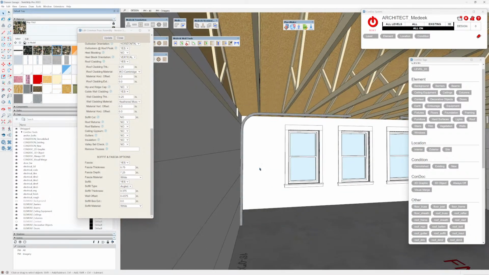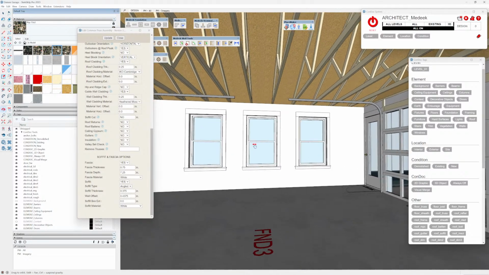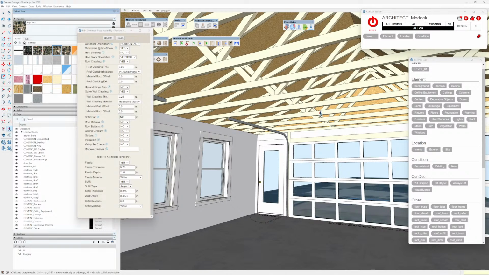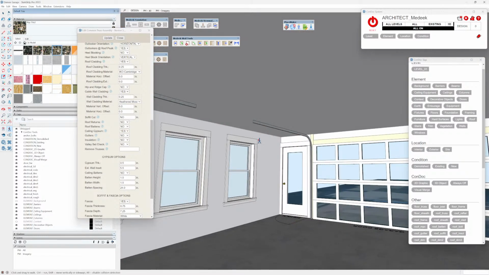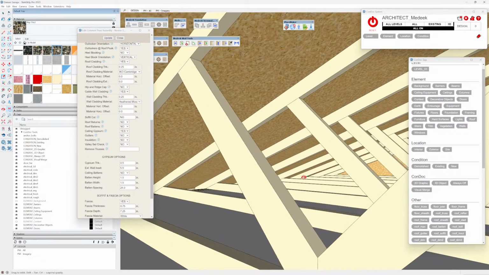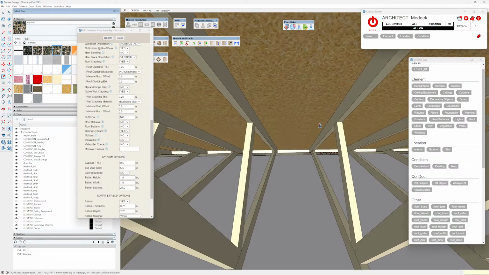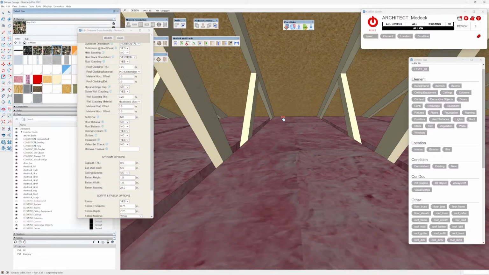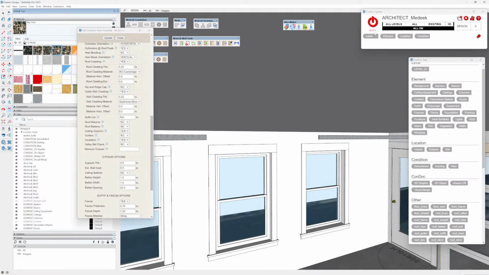And then if I orbit on the inside, like I said, we want this thing finished out a little more like a party room in some ways. So for ceiling gypsum, we would say yes. And now you've got your full ceiling on there. And then when I get up into the truss and the rafter system here, we can go with ceiling insulation. All right, so let's update that. Now you've got your insulation in there. So this is how you can very quickly configure this thing.